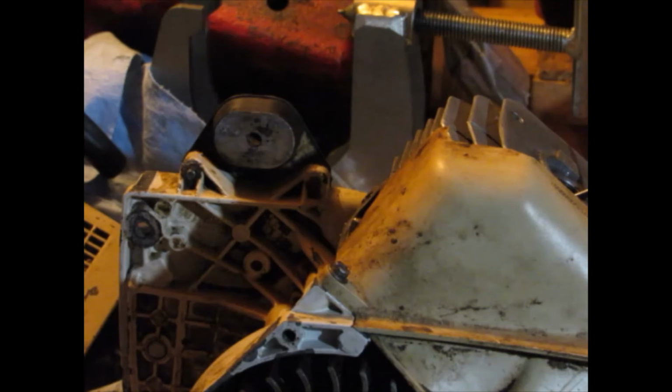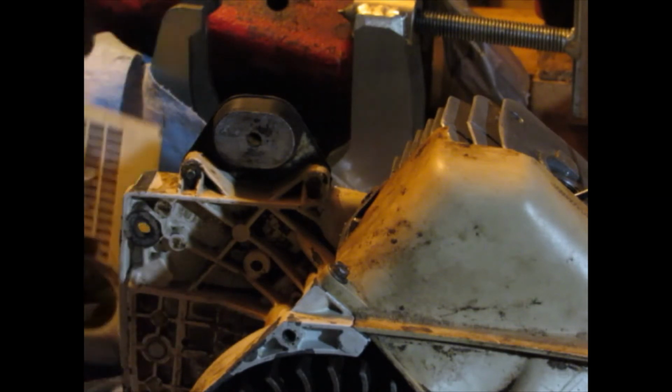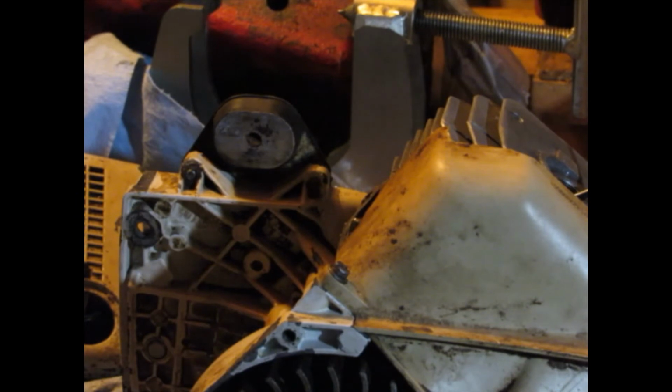If it's advanced too far, you'll know it, because when you go to pull on the starter and it fires, it'll rip the starter handle right out of your hand. That's what happens if I turned it counterclockwise a little too far. If you don't turn it far enough, it'll just be hard to start. And there's a little bit of a range where it'll start. I go by a flywheel key width, so if you're right at a flywheel key width, it'll start. If you're a quarter over, it starts to snap. If you're a quarter under, it starts to get hard to start. So that's kind of the guide. I just go right in the middle.